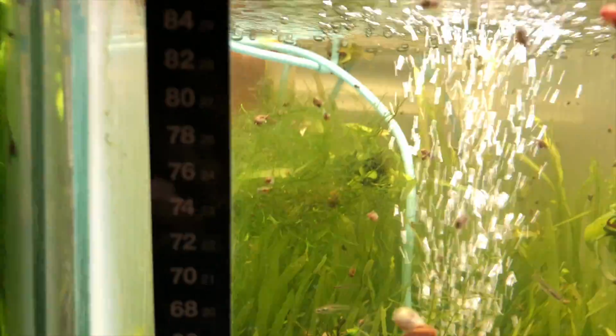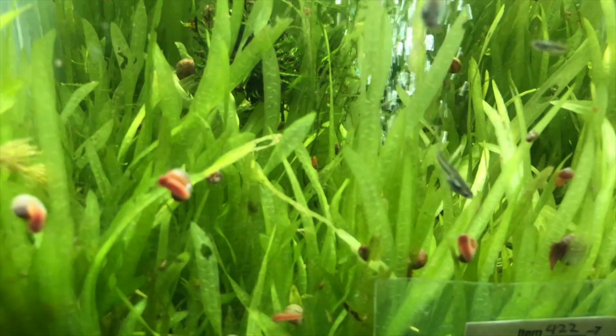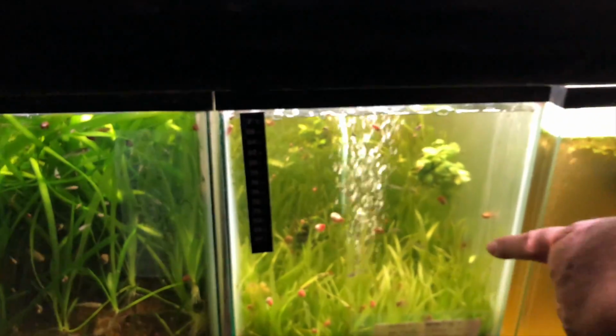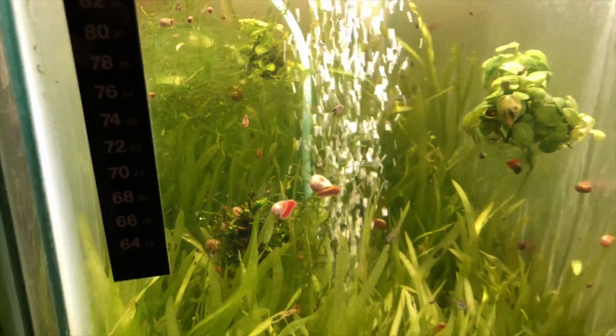Those right there are Phallichthys or Poecilia prolifica. They're also from South America. They normally would like a little warmer temperature. The plant that you see that has taken over there is actually Italian val that's growing short. And the thing about these is when you go to catch them, there's no fish in there because they all bury themselves down in the forest.